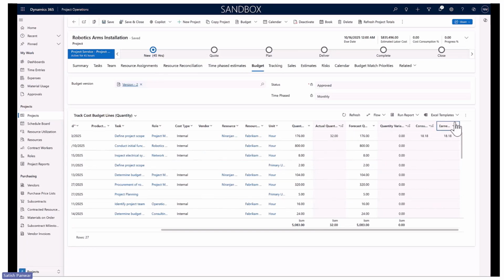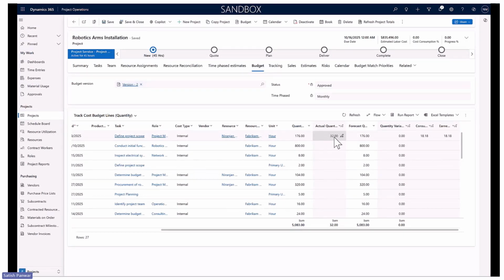You could see out of 176 hours, 32 hours I consumed, and it is aligning to the forecasted quantity as well. That means I have consumed 18% of total quantity, and I also achieved 18% of earned progress as well.